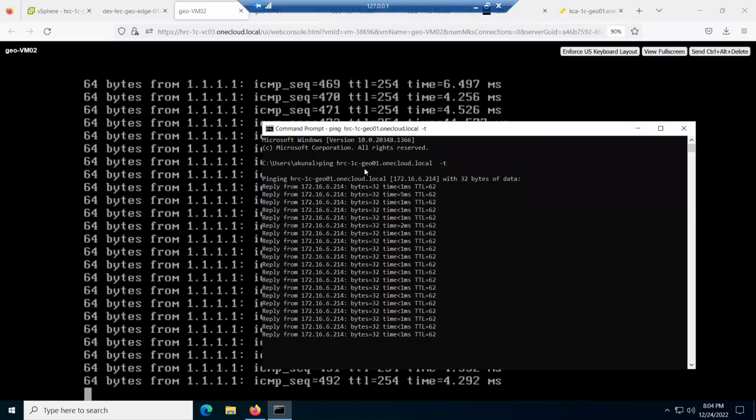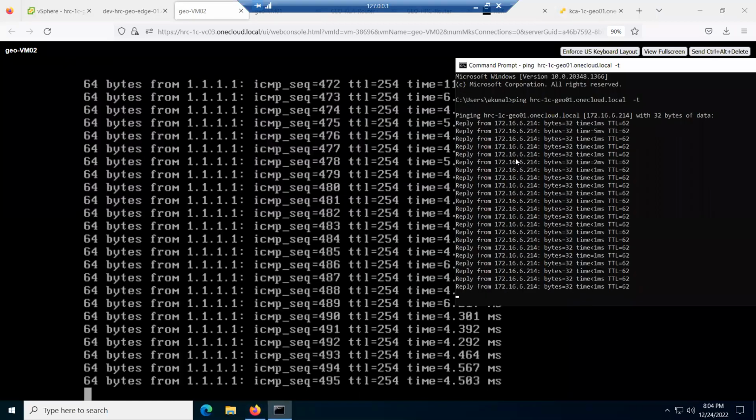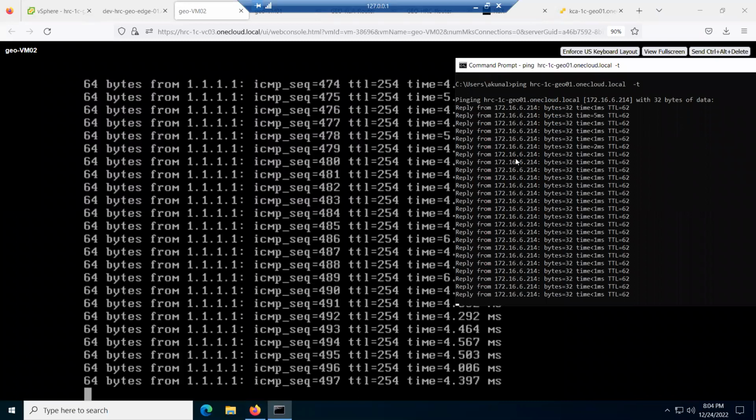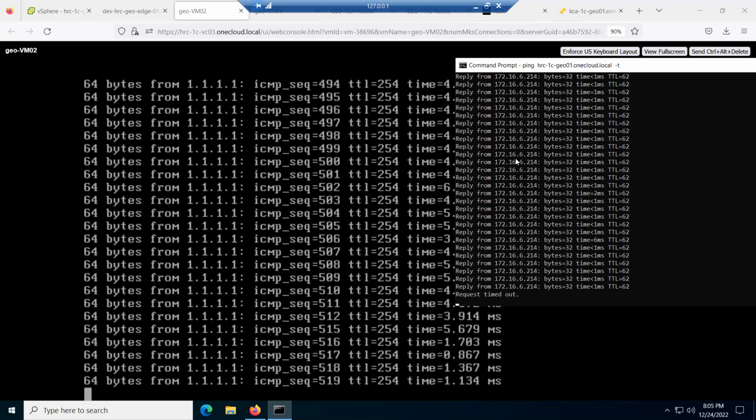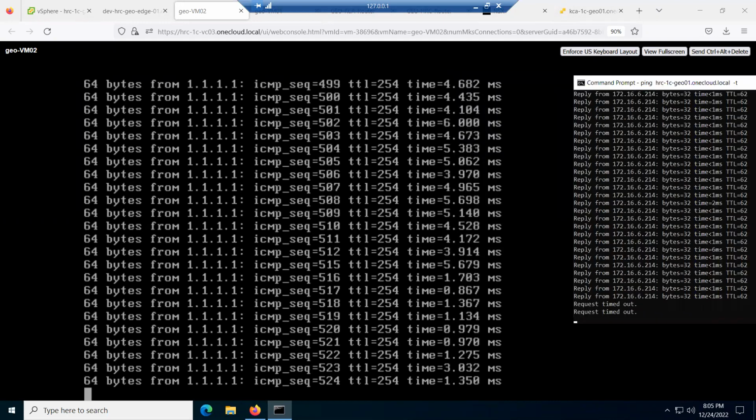Right now, the timeout is around 3 to 4 milliseconds because it is moving to the HRC site, but that site is going down now. So at any moment we are going to see that it's going to transfer to a lesser time period, because the edge in this site is going to say that I'm now the active one, and you need to make sure that the traffic reaches me. So from an application point of view, you need to have high availability. Now you can see that it has moved the traffic to this particular site itself. Okay, so this transition happened.